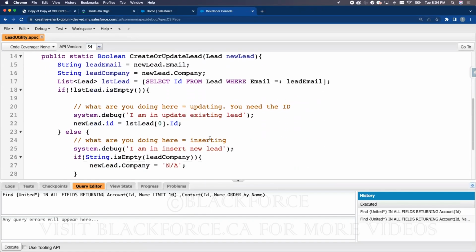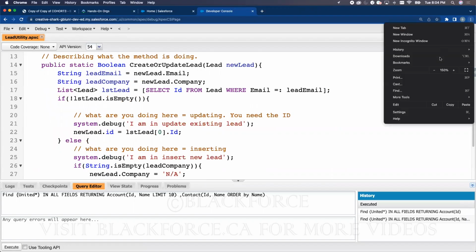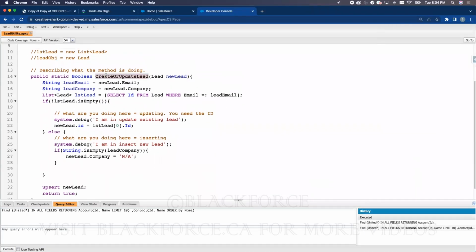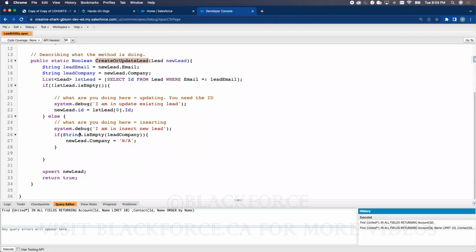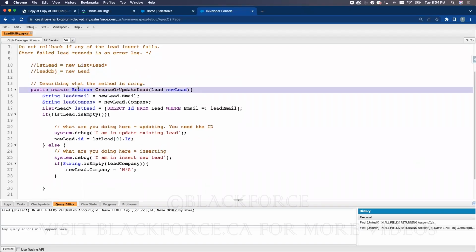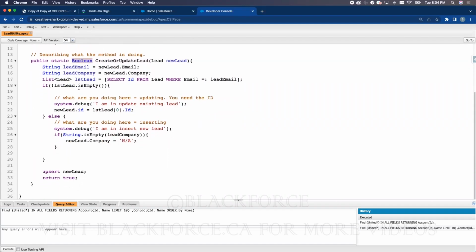So we created a very simple method that enables us to call this function anywhere in the Salesforce org. In addition to that, we also created a return data type that ensures that anytime this upsert is completed, it is going to return something.